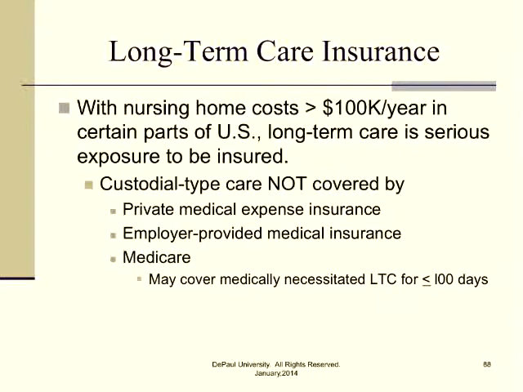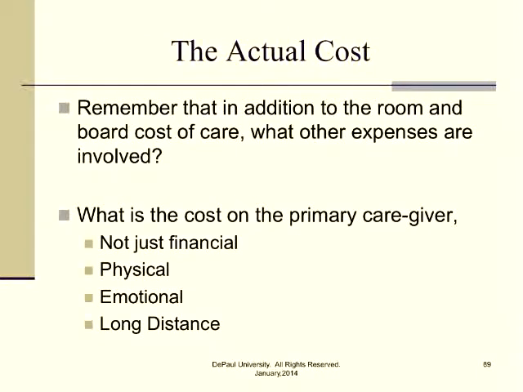However, as I said earlier in this session, the average length of time in 2007, I think it was, that Medicare would pay for was about 22 to 27 days, because under their regulations, if people aren't getting better and they're not making progress, Medicare stops paying. And it happens more and more frequently. The actual cost, depending on where you live, would determine what you need. And if you have clients that are going to retire in another part of the country, they should do some research and find out what they're going to need for that cost.